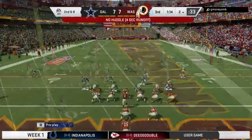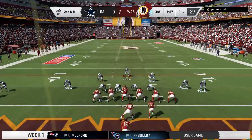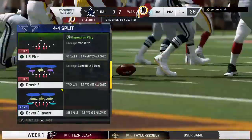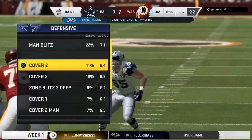A little twist here in the 3rd quarter. Chandler Jones, a former All-Pro, in on the tackle. They go back to Elliott. He's been busy. And he was very fortunate there to get out of his end zone. He maybe got back to the 2-yard line. I don't know that you've got a wealth of options here now.